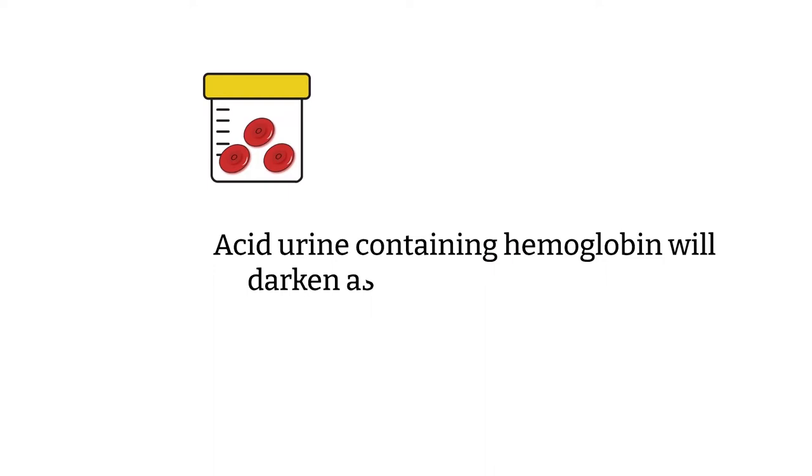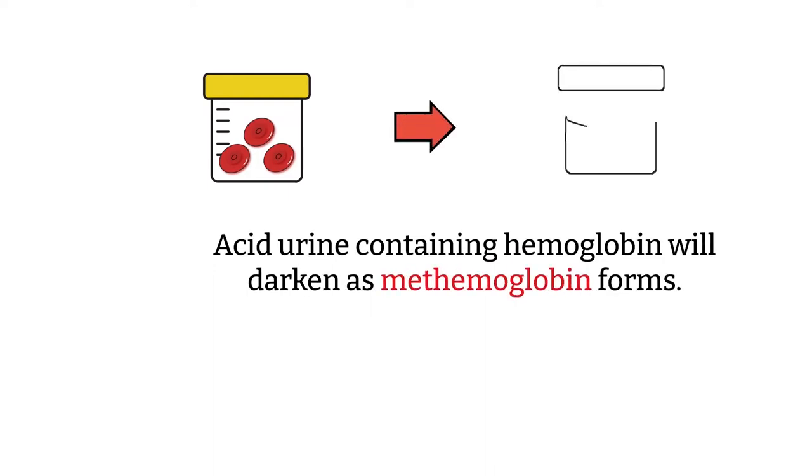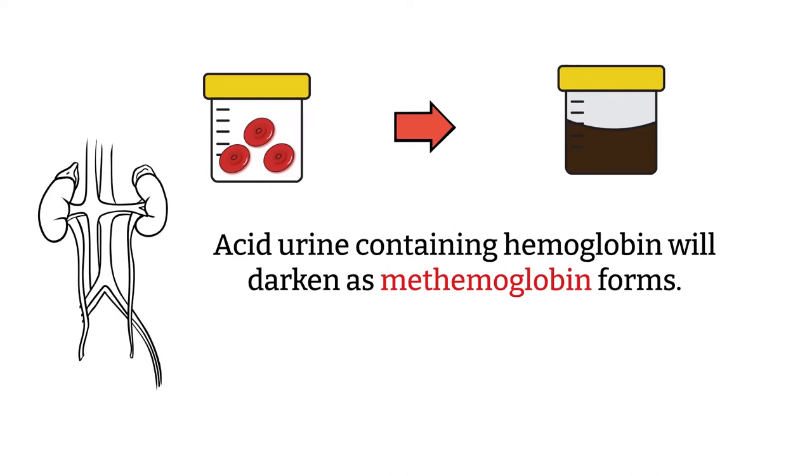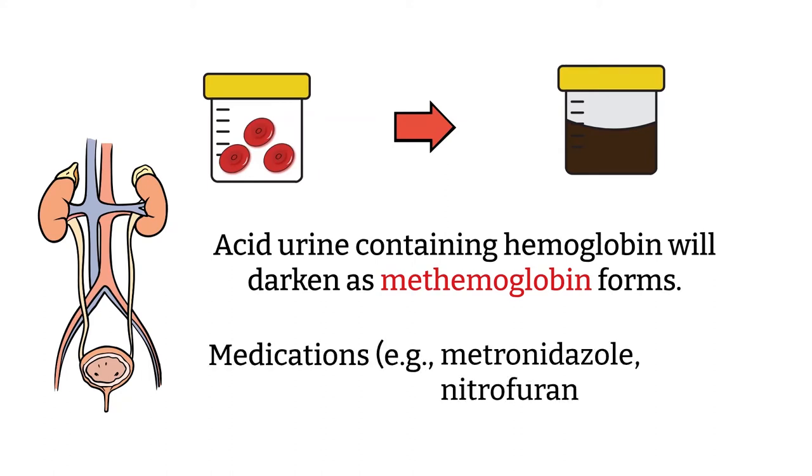For instance, acid urine, which contains hemoglobin, will darken as the contact time increases due to the formation of methemoglobin. This contact time includes the time urine is inside the body waiting to be collected and when the specimen is already collected. You see, another reason why specimens should be sent to the laboratory as soon as possible for the most accurate test results. It is scary to see brown or black urine, but it doesn't always mean bad news, because there are medications that can cause urine to turn brown and black. However, if you see this, please contact your doctor immediately.